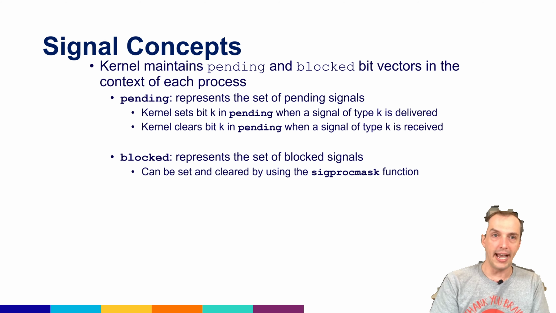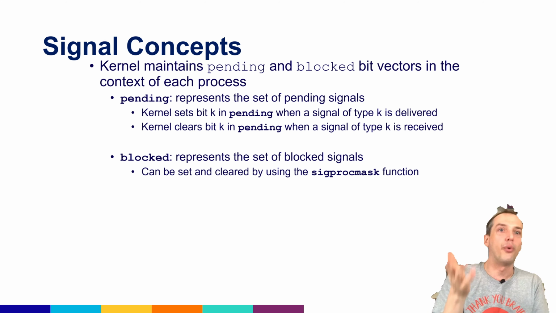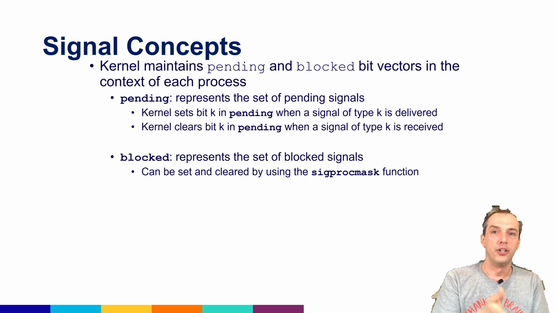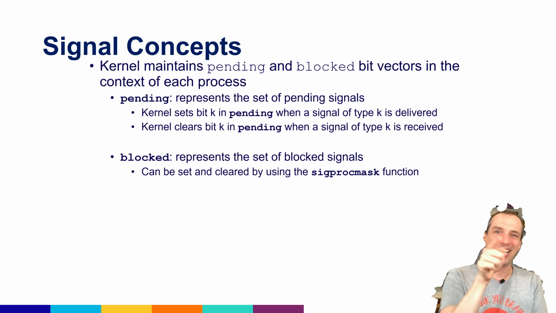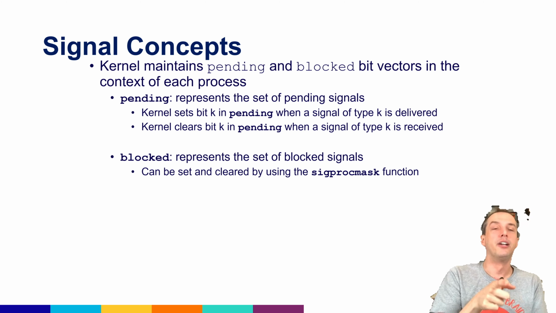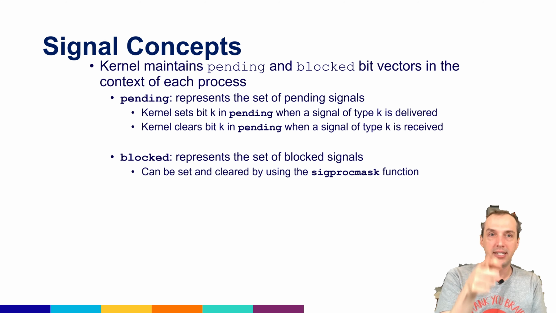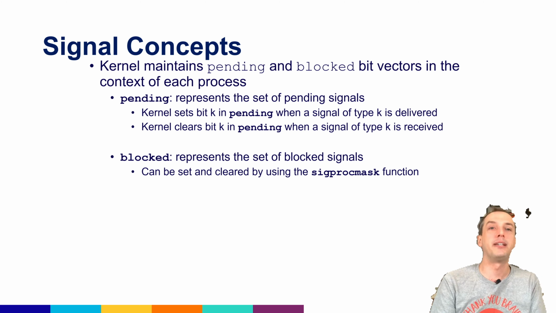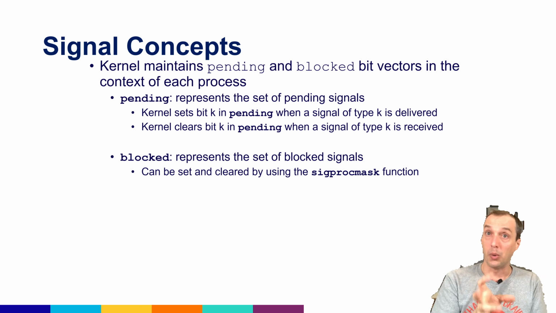So you can only have pending set to 1. You can't have pending set to 2 or 3 or 4. For a specific signal, you can only have it pending once. No matter how many times someone has tried to send you SIGUSR1, you can only set that bit to 1. You can't send it to 1 really hard, right? So I can send 17,000 different SIGUSR1s, and only one of them could potentially be delivered. That's the trick that we're worrying about right here.